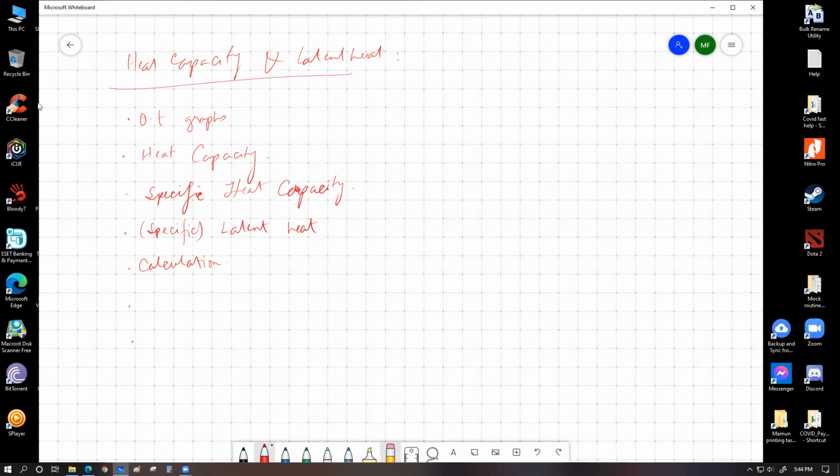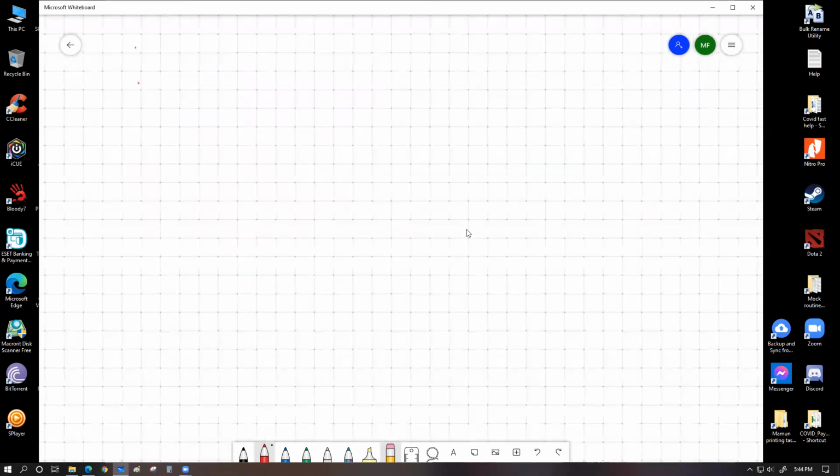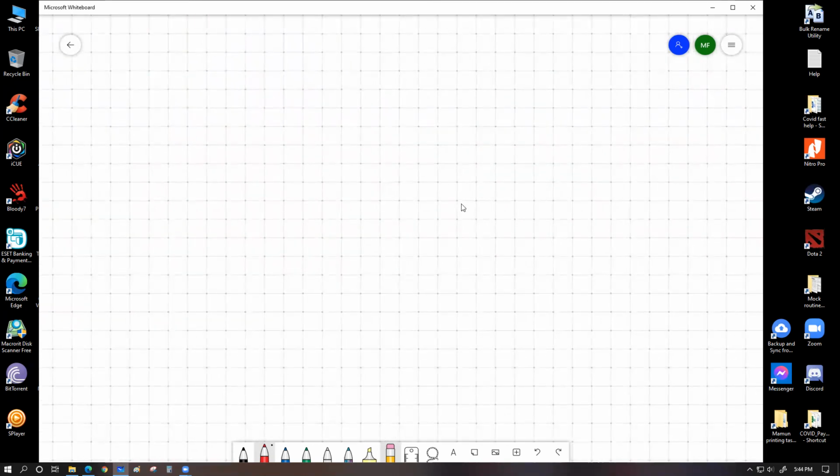So the first thing that we understand is temperature time graphs. What are temperature time graphs? Well, as the name indicates, this is a graph of an object which is undergoing temperature change, where the temperature is plotted on the y-axis, time is plotted on the x-axis. In most practical cases, the temperature on the y-axis is given in degrees Celsius. And for most practical cases, for a heat experiment, the time is usually measured in minutes, not in seconds.